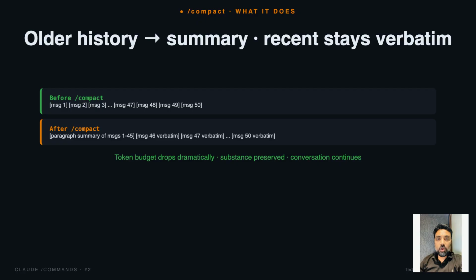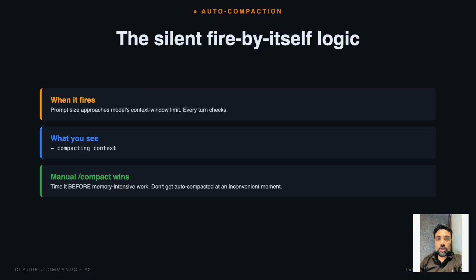So in the next few minutes, I'll cover the auto-compaction behavior in detail, the 4 scenarios where each command is the right choice, and the gotchas that bite both commands. Okay, auto-compaction first. Claude Code monitors your context size every turn. When the prompt size approaches the model's context window limit, the system automatically triggers a compaction.